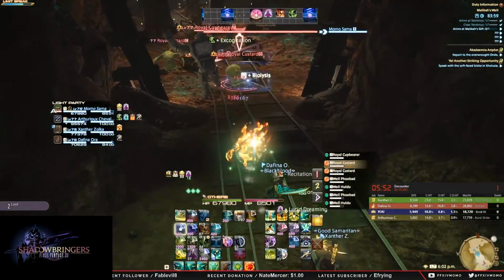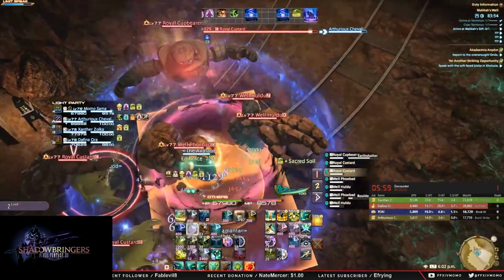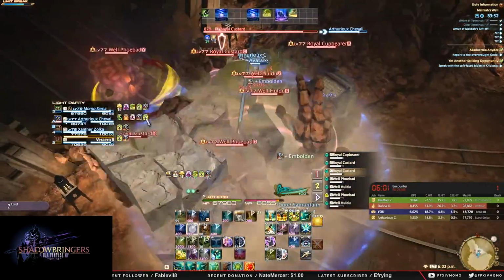One of the main reasons for not using it back to back is because if you're in a slower group, by the time a pull ends, your fairy gauge will be almost depleted, if not already.